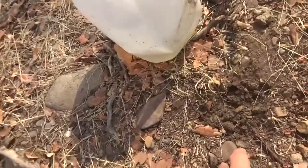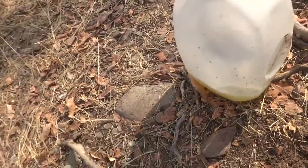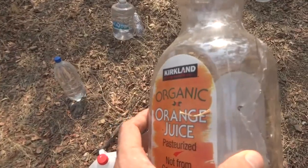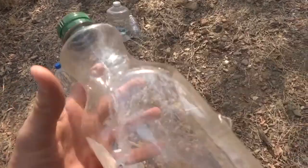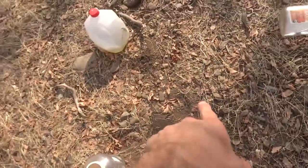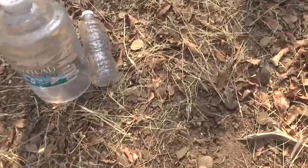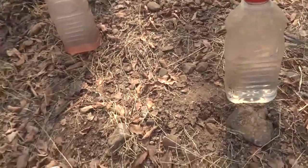Looks like we got a hit right here. Then this orange juice jug right here took a hit right on the side. That must be the entry and the exit right there. And it was just laying right there. I think it was around there somewhere. And then you can see multiple hits on the ground. One right there, one right there. So I just barely missed that jug by a couple inches.